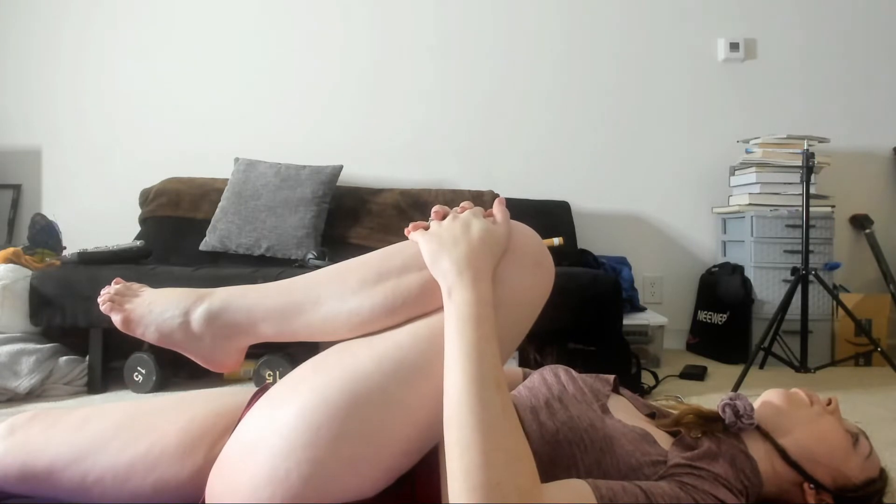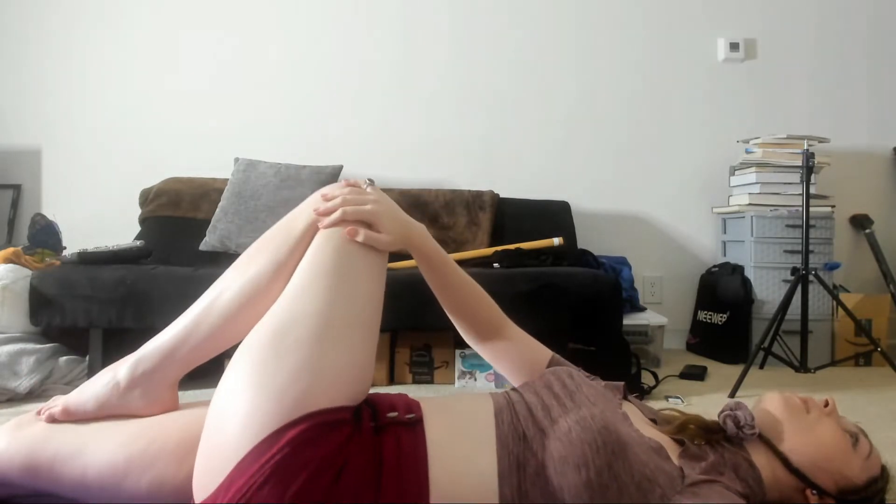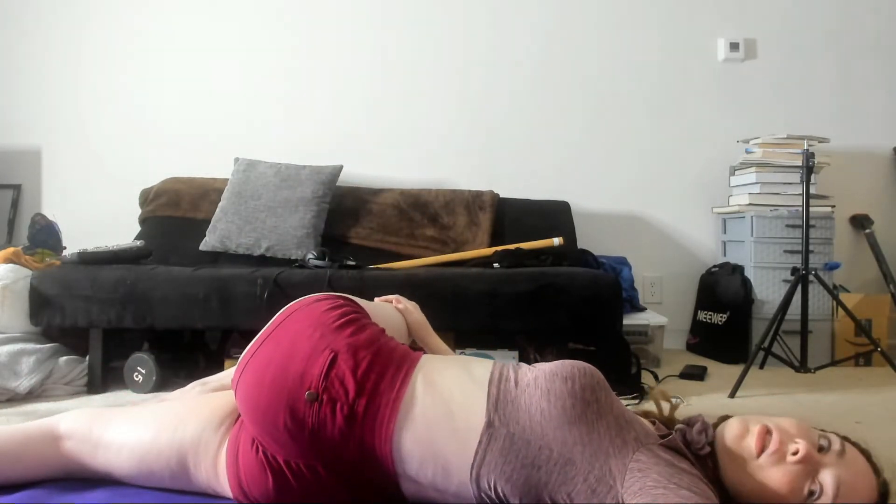Pull it gently with your biceps. Make sure your shoulders aren't getting this. This is my much tighter side, if you can't tell. And that's okay — the body is not perfect symmetry. One more deep breath. Go as far as you can. And then we're going to go to the other side. Roll over the right, outstretch the left arm, look over at it. Keep both shoulders on the ground, shoulders relaxed, neck relaxed, and slowly ease into this with each exhale.